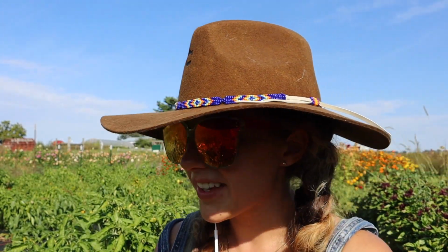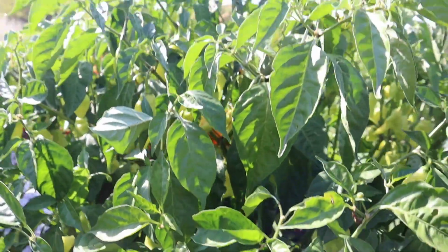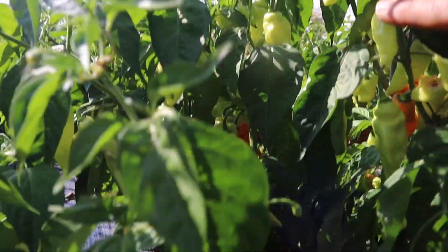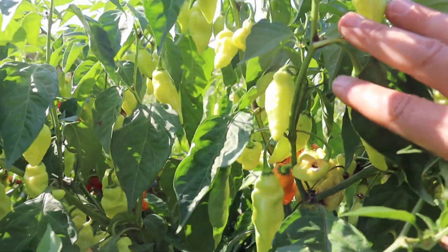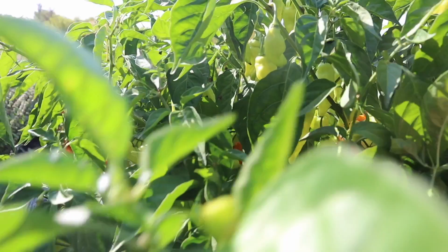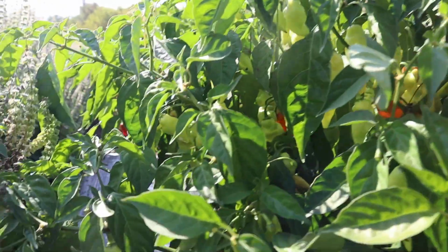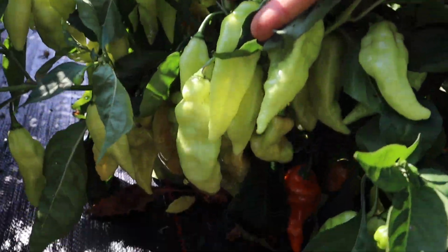I'm worried that this plant has so many on it, and I hope it has time to ripen. Sometimes once in a while you'll get a mildly spicy one, but it's not the kind of heat that hangs on. As soon as you swallow it, it kind of goes away. But let me show you how many are on this plant. This plant is so large, and if you look in here, I don't know if you're going to be able to tell, but there are so many. Now, not a ton are ripe, but it's heavy with fruit.